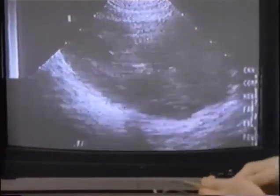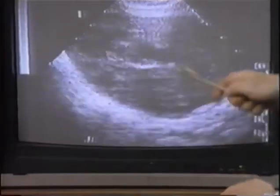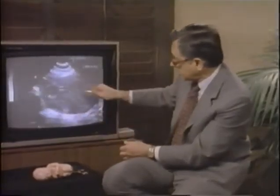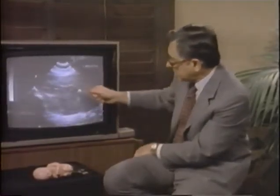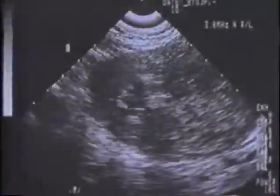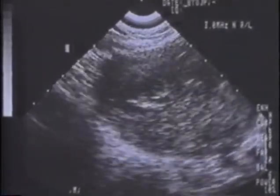We now see intermittently the shanks or blades of this instrument appearing in the image here. The head tends to float freely in the uterus. Here are the shanks or blades of the instrument coming across here. And the head is now being locked on by this polyp forceps, and the head is being pulled down toward the cervix. Now, all we see remaining are simply the shards, the broken fragments, the pieces of tissue which document that there was once a living, defenseless, tiny human being here.